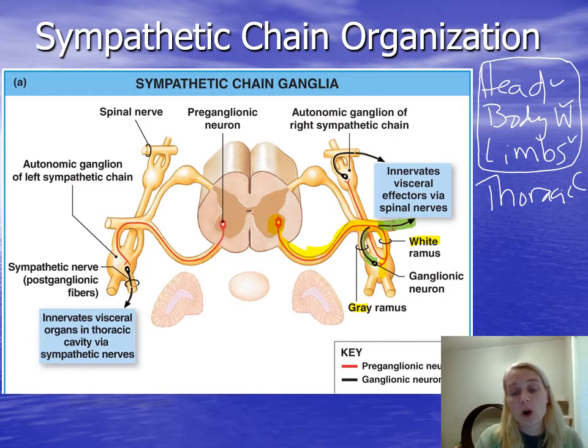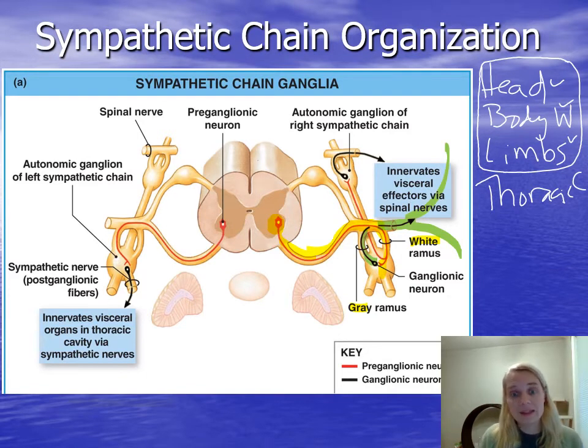So that branch would go in the ventral ramus. So it would eventually go out the ventral ramus, hook up with a nerve that will then go and communicate to my erector pili muscle, telling it to contract and giving me goosebumps. Okay? So that's going to be the same path for your head, your neck, your anterior body wall, and your limbs. If it's a goosebump on your back, it would just go out the posterior ramus or the dorsal ramus. But that's just a split at the ramus past the spinal nerve.